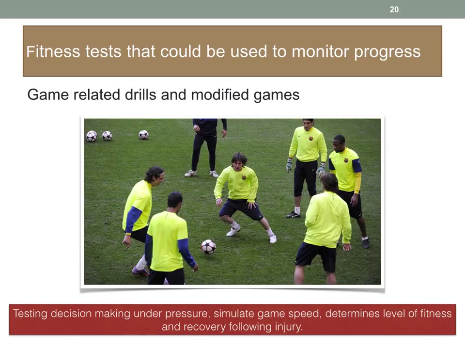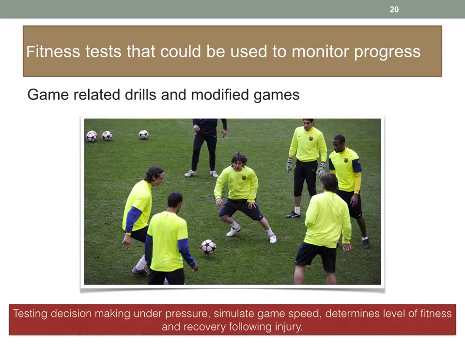Game-related drills and modified games are very, very important, and they test skills, they test the capacity of a player to perform under pressure, it also measures endurance and other aspects of fitness. So what they do is they really just put the athlete under the pressure that would be experienced in the game. And so these activities could include a 2-on-1 drill or a 5-on-2 drill, or it could be a full contact modified game.